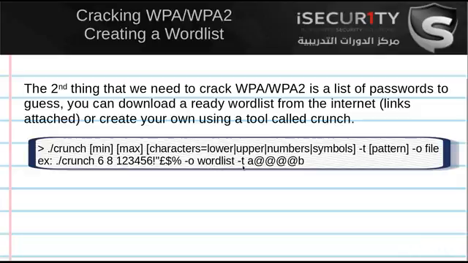And the pattern is this: the passwords that are going to be created are always going to start with an A and they're always going to end with B. So all the passwords that you're going to see in the file are going to always start with A and end with B, and they'll have all the possible combinations of the characters you specified here between the A and the B.